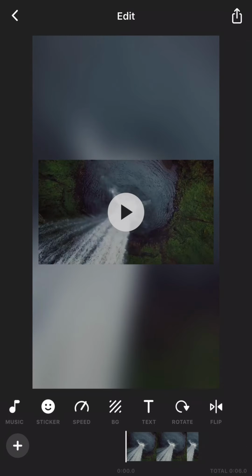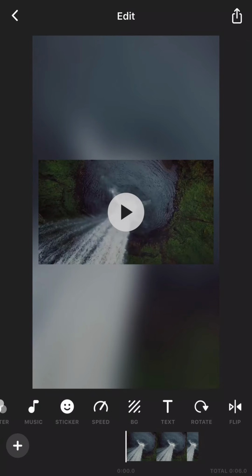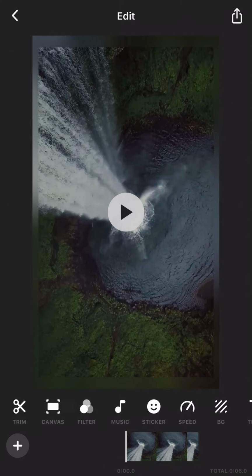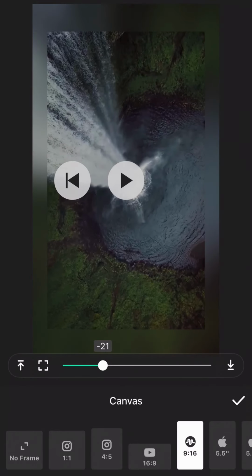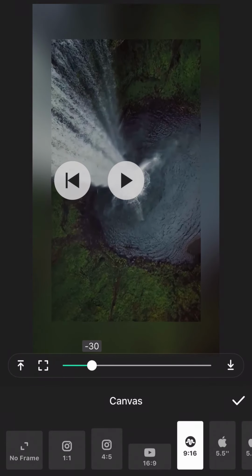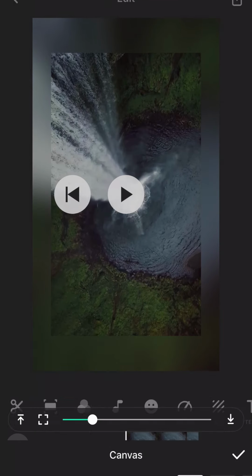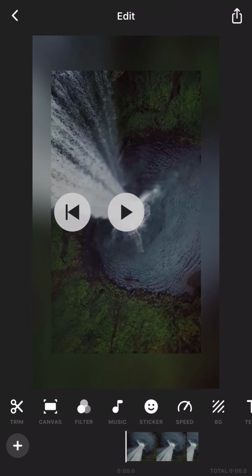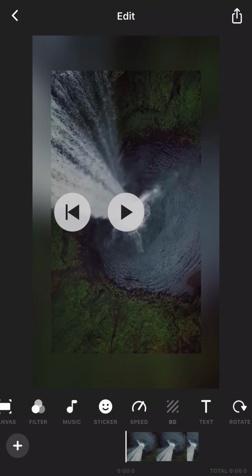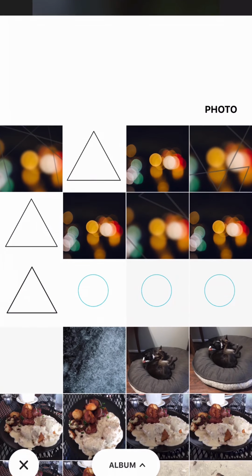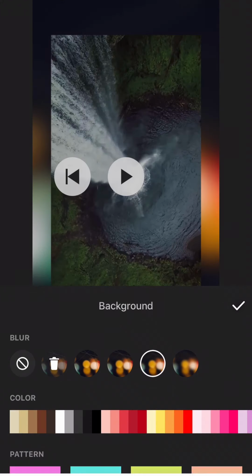Hit OK. And I want to come over to the other side, and I think I want to rotate that just so it fills it up that way, and then come back to the canvas and I can scale it down just to get that nice picture-in-picture going. I think that'll work good. Cool. All right, let's add in our background. So I just need to come over to Background right here, and then choose an image. I can choose that image that I just made.